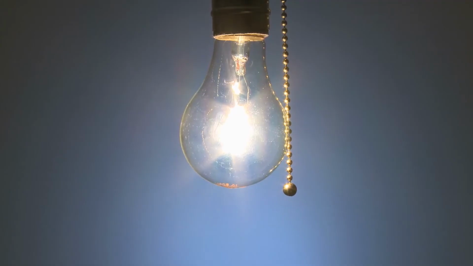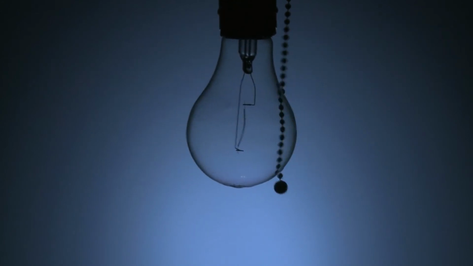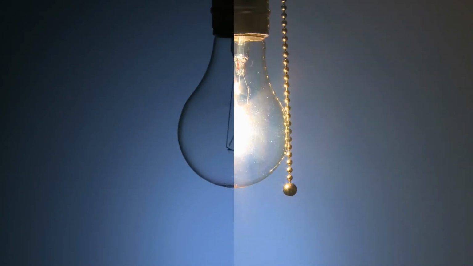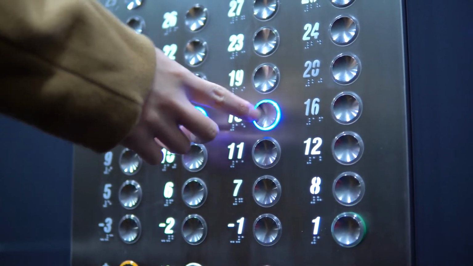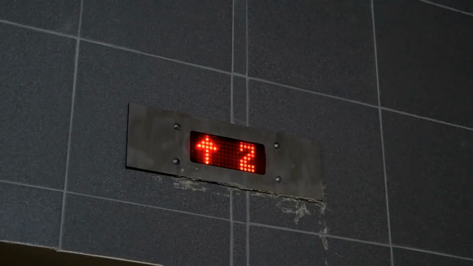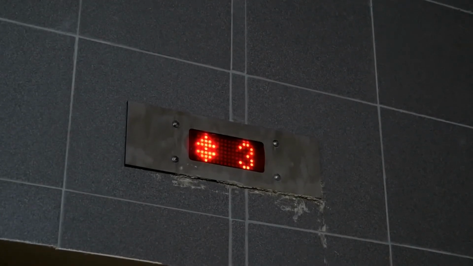time. Some examples of this idea can be seen in everyday life, like a light bulb can only ever be in its on state or its off state. That's a very special lamp you have if it can be both on and off at the same time. Another example is how an elevator can only go to one floor at a time. The elevator being at a specific floor is like a finite state machine being at a specific state.